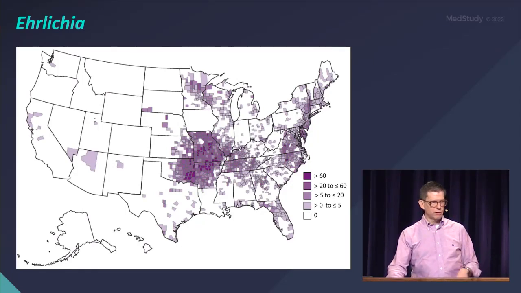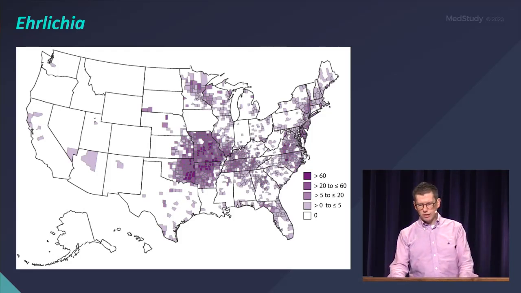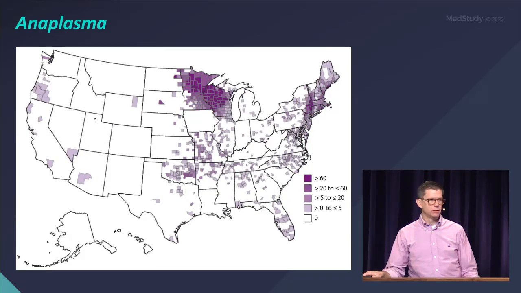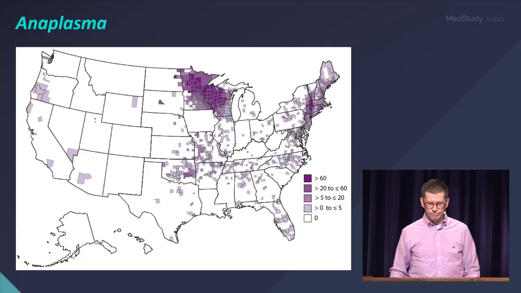Ehrlichia, which again we'll talk about later when we talk about rickettsial diseases. Again, similar Oklahoma, Arkansas, Missouri, a little bit in where we are now in the Maryland, Virginia area, and anaplasma. Another rickettsial disease, you're going to usually get Wisconsin or Minnesota or Maine as your clues for that. Ehrlichia and anaplasmosis are quite similar, but they should give you geography to tell you whether it's anaplasma in the north or Ehrlichia in the south.